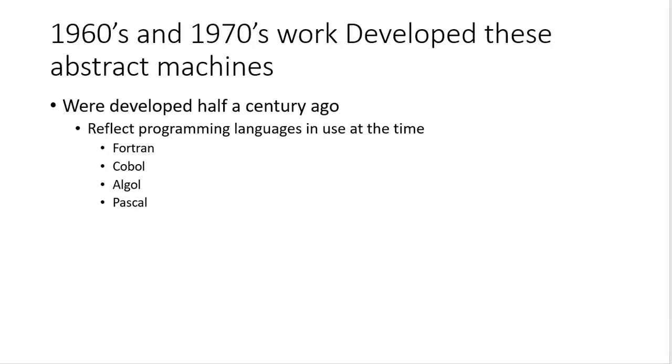These abstract machines were designed in the 60s and the 70s, although of course the Turing machine was earlier. And they were developed modeling the software that we were writing at that time. So the theory of computing was developing this abstract machine hierarchy a half a century ago when we were using programming languages like Fortran 66, Fortran 77, COBOL, which is even worse, Algol, which had some nicer features, Pascal. These are very simple languages. Moreover, they are not the type of programming languages we are using today.